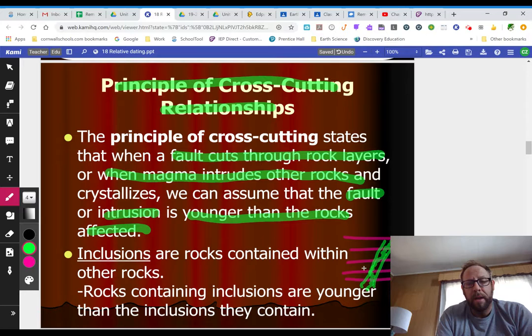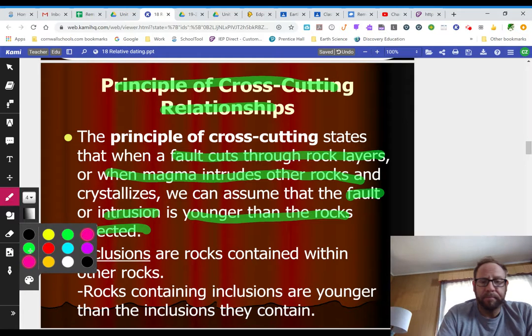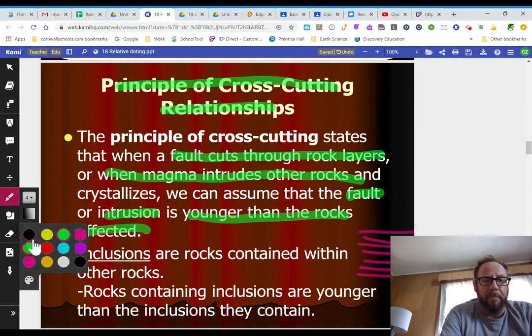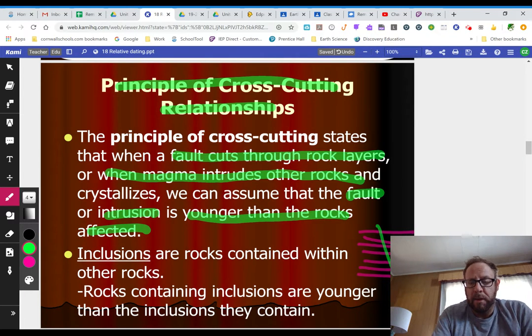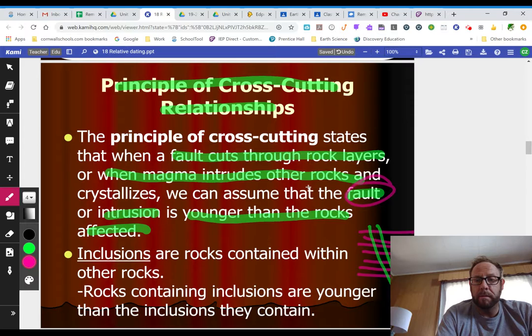You lay down your bottom layer of bread. All right, I'm going to make you a sandwich real quick. You lay down your bread at the bottom. Then maybe you put your lunch meat. Maybe you do some lettuce and some tomato, some mayo, and then finally you put your top layer of bread. And when you cut it, you must cut it after the layers are laid down. So anything that cuts across rock layers, and those are faults or intrusions or pushing through of igneous rock, happened after the layers were laid down, okay?